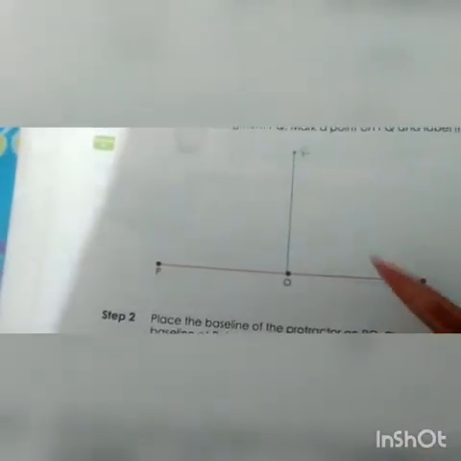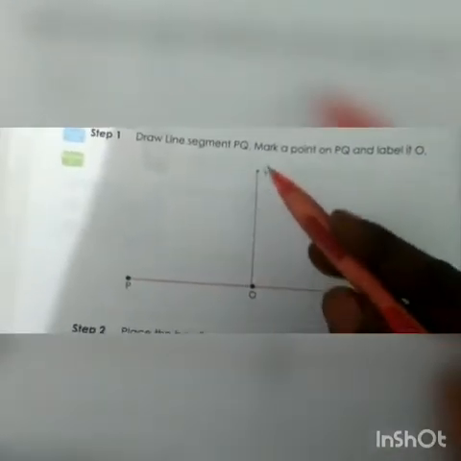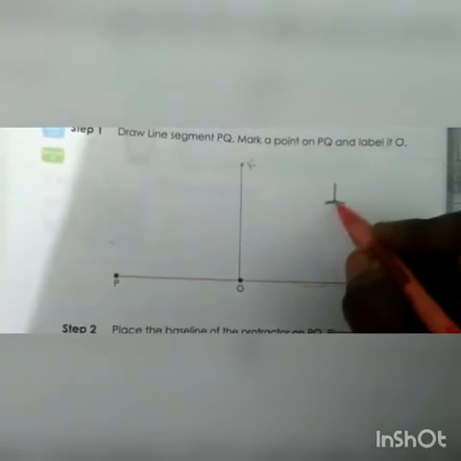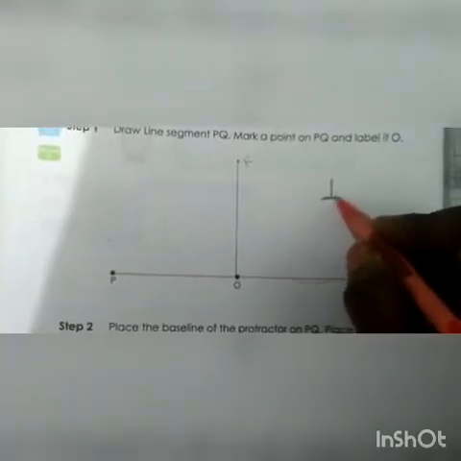Always the perpendicular line segment should be of L shape on both sides. Look here. This side is also in L shape and this side is also in L shape. So if the line segment has a vertical line exactly like an L shape, which we call 90 degrees, or a right angle, then we call this a perpendicular line segment. Therefore this is called a perpendicular line segment. The symbol of perpendicular line segment should be like this.